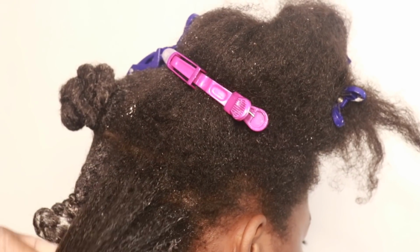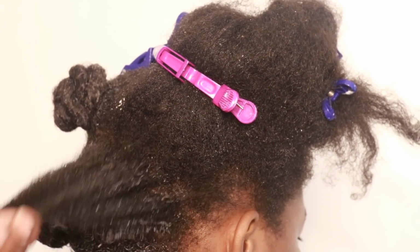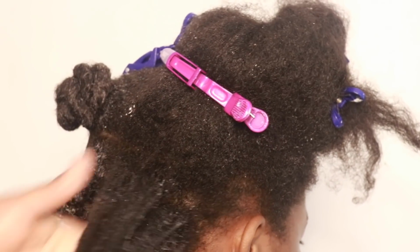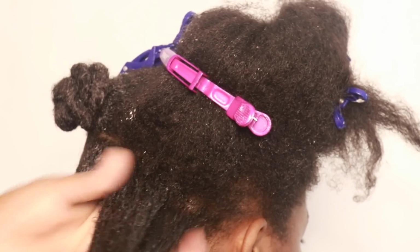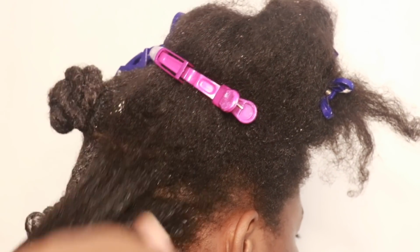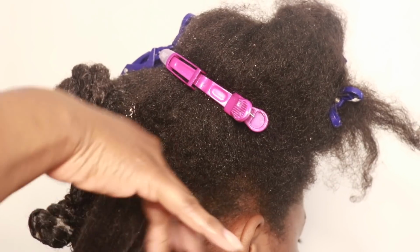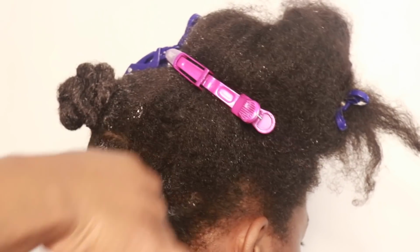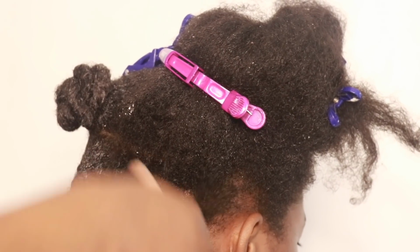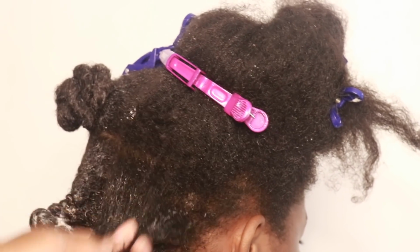Now, if your hair is low porosity, like her hair is, it takes a little longer for the water to penetrate the hair. That's why when you work the water into the hair, it kind of helps to accelerate this step. Now, as you can see, her coils are starting to form. The water's penetrating her hair. So we're just working the water in. Now, this will be very fast and a lot faster if I wasn't explaining to you guys.